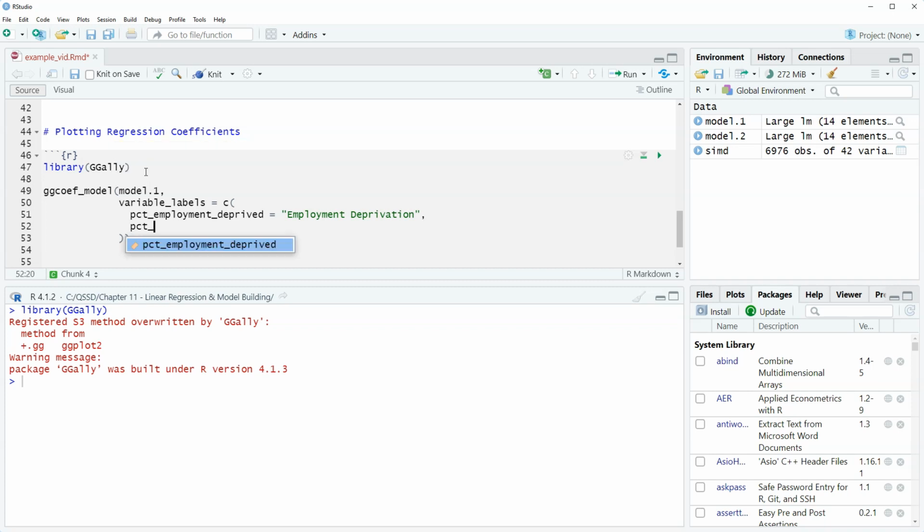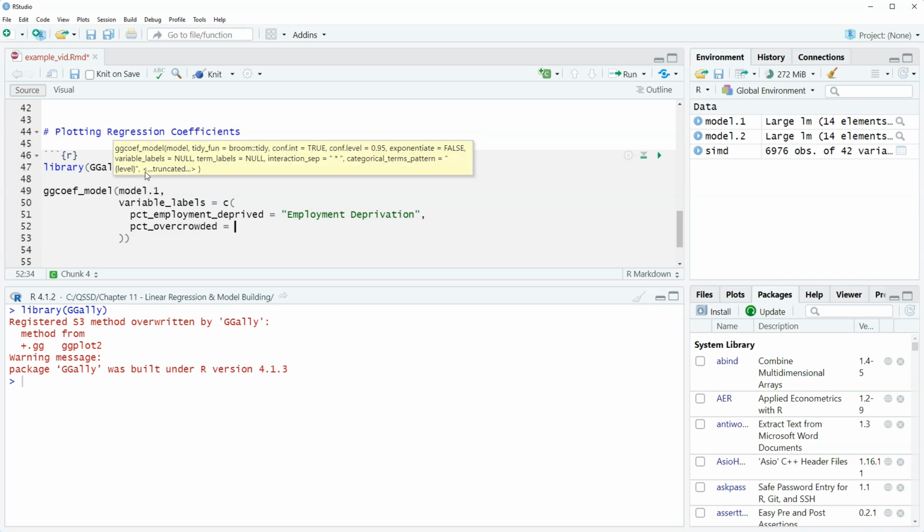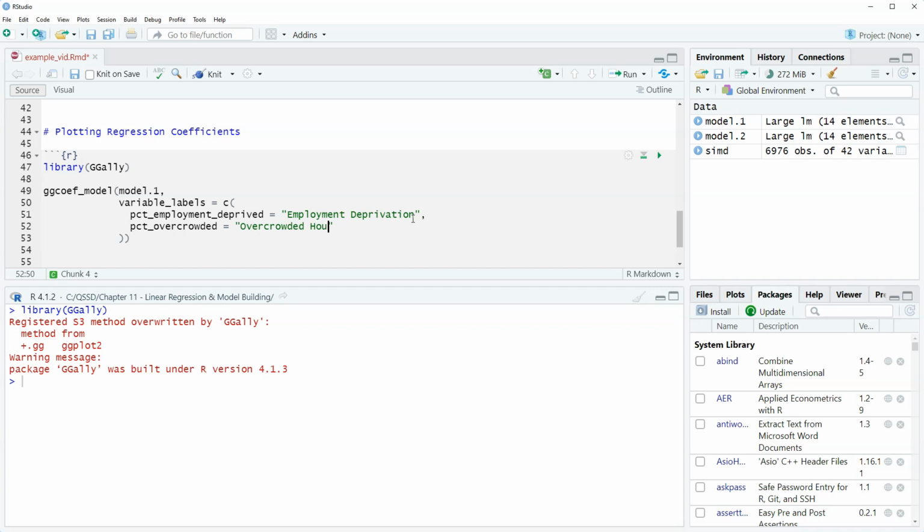We have percent overcrowded, and we're going to call this "overcrowded housing," and then comma, and then our last one, urban_fct equals, I'm going to call this "urban / rural." Then I'm going to close the parentheses, which closes the variable labels and the c function.